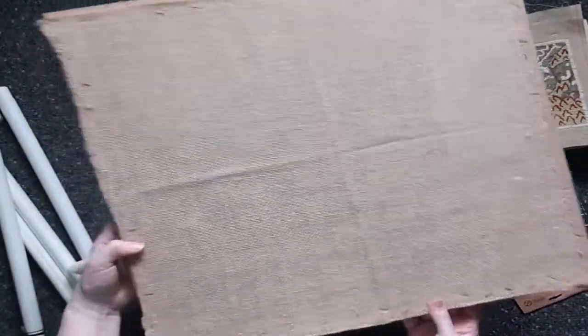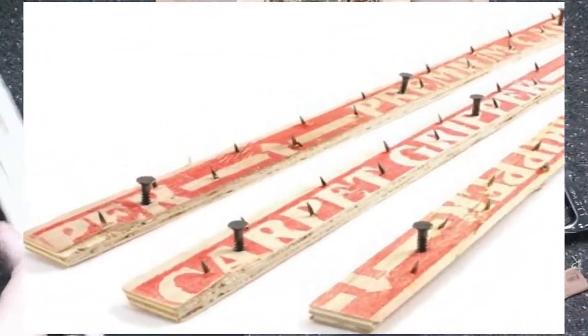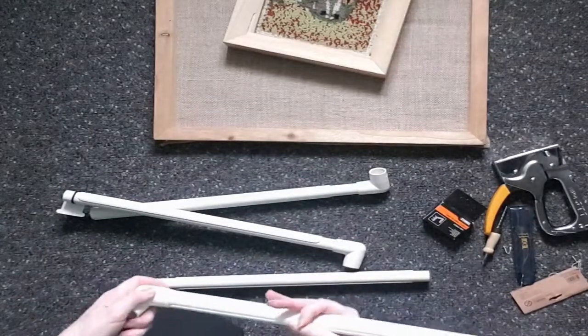And then I staple whatever fabric I'm going to use for my punch needle onto the front. You can also use carpet tack instead of a stapler. I just happen to have a staple gun and I don't really like the idea of little nails pointing out towards me, so I use that instead.